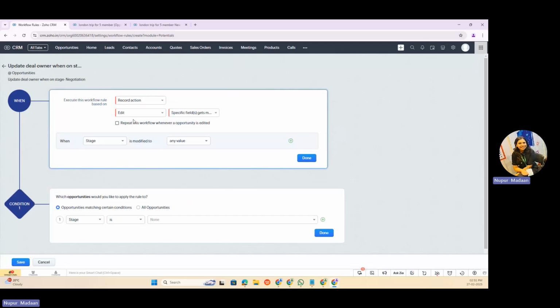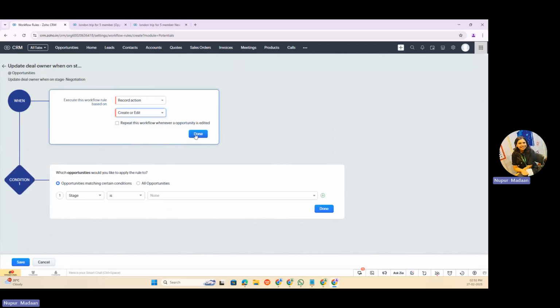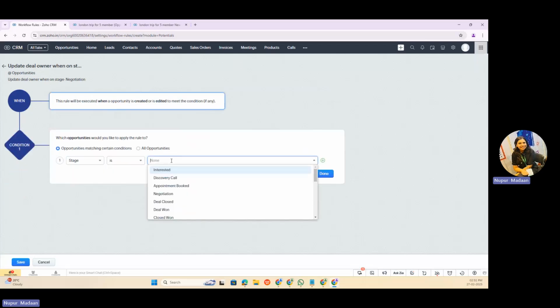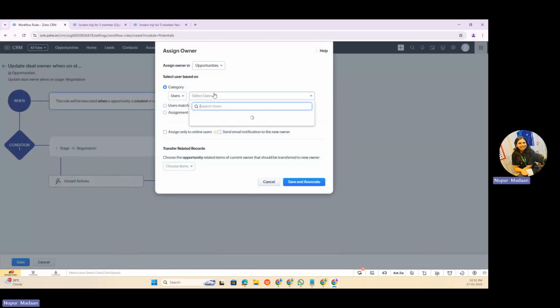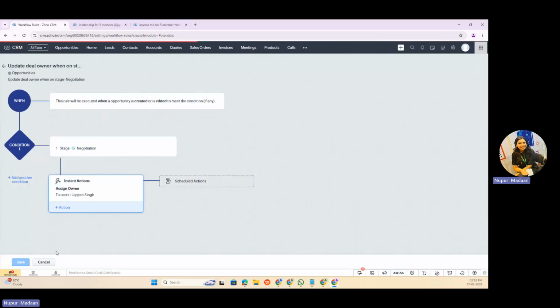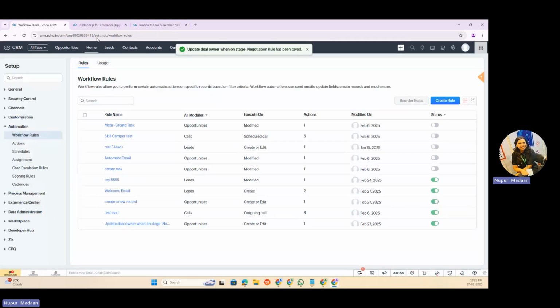If I want, I can just simply have on create or record stages, negotiation, assign owner, Japjeet, right? I'll just show you as well. I have saved this function.